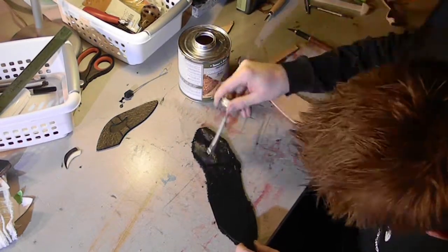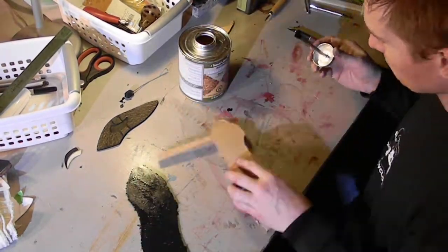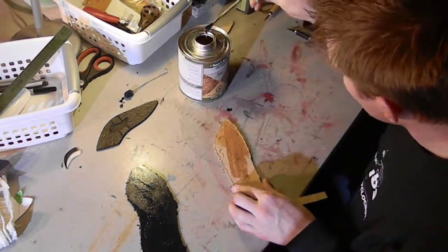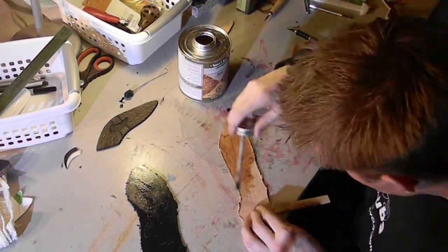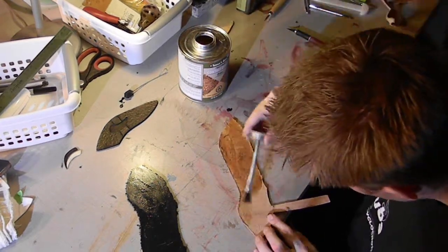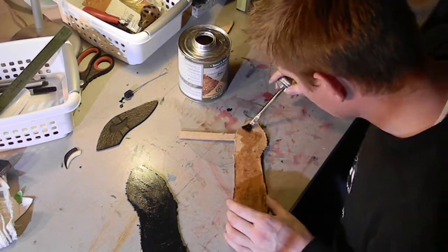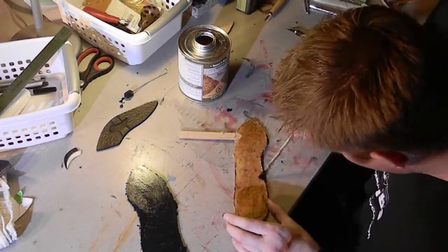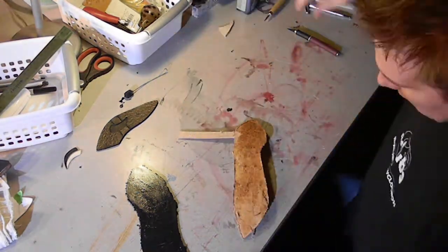And use a really thin coat when you're going to do plastic to leather. Kydex, whatever, it's kind of like plastic. Close enough anyway. But yeah, I made sure to get really thin coats of glue on these two pieces, so that will be nice. And then we'll get that dyed up.